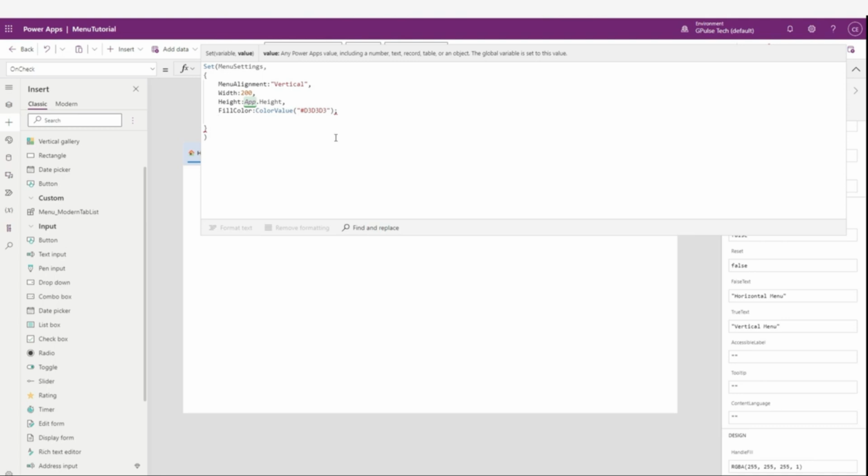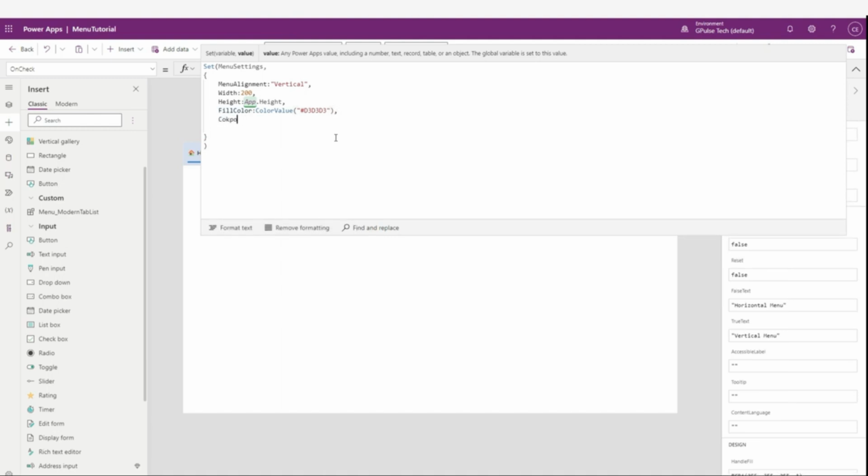Apart from that, I'll also add two more properties, component width and component height. Component width, I'll choose the same 200.